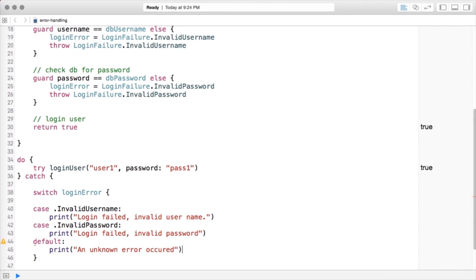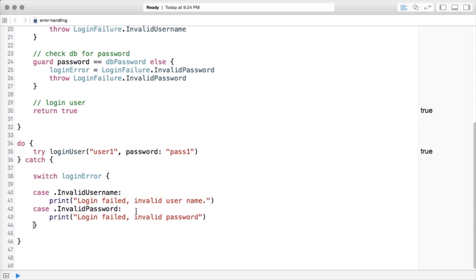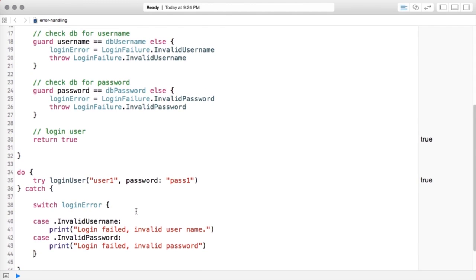That's not required, but actually, yeah, it's never going to be executed because there's only two cases on our enumeration. So yeah, if we had not used an enumeration, then that would have been a good idea. But since we did use an enumeration, we actually doubled up on what we needed.